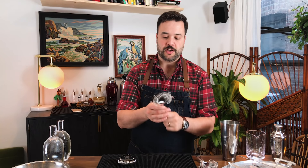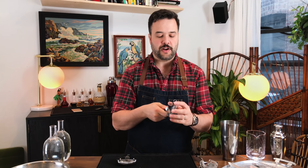What makes a good Hawthorne strainer good is the tightness of its coil — the distance between coils should be very, very narrow. For demonstration purposes, I've bought the cheapest Hawthorne strainer I could find on Amazon, and it is absolute garbage. It's made from a single stamped piece of metal, the edges are so sharp I'm afraid I'll cut myself, and it's got a big loose coil on its spring. This quality one was maybe 14 to 20 dollars; this cheap one was about three bucks.